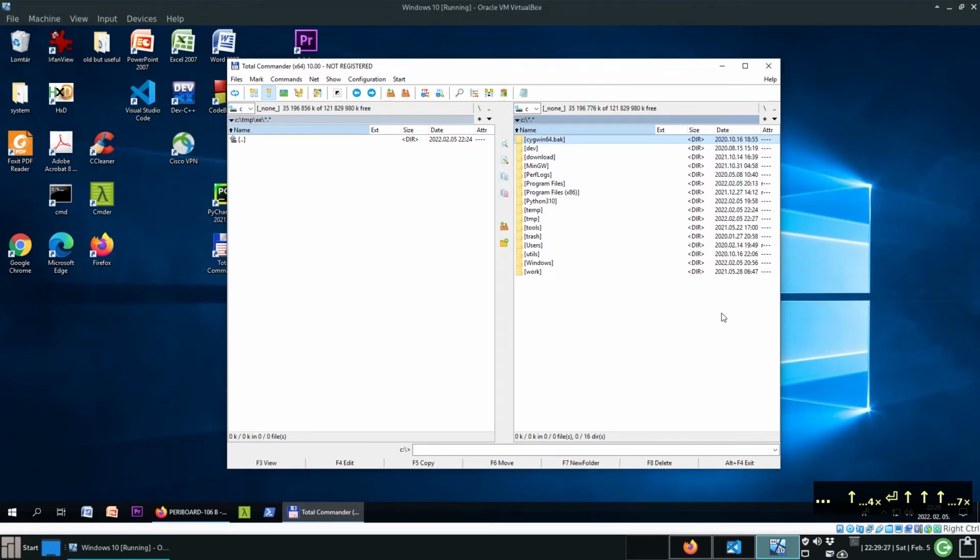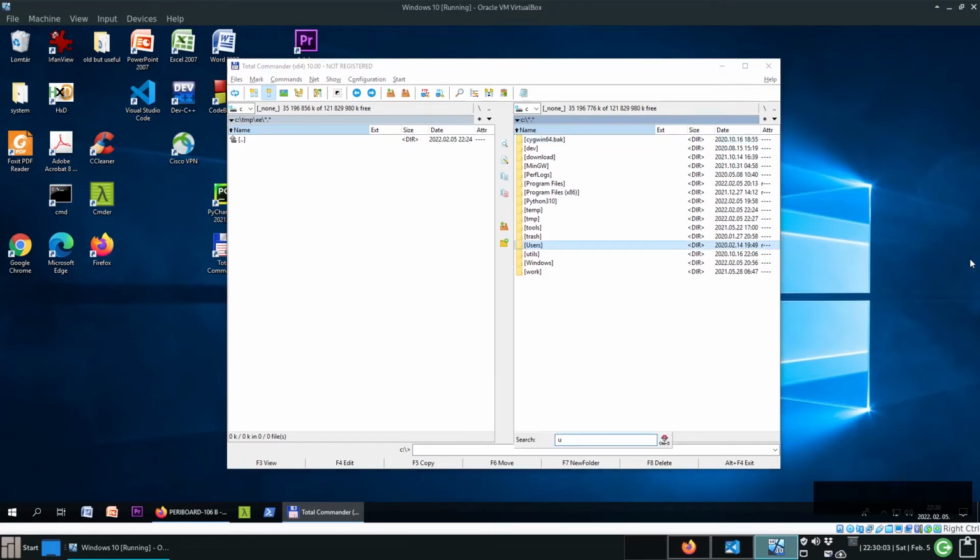Okay, now how to position this cursor, this selector, on a file or folder quickly. For instance, I want to move the selector on this utils folder. You can click on it, but if you do not want to use the mouse, then press Alt, keep it pressed, and then press the key U.